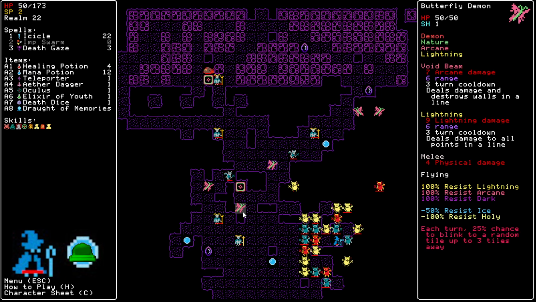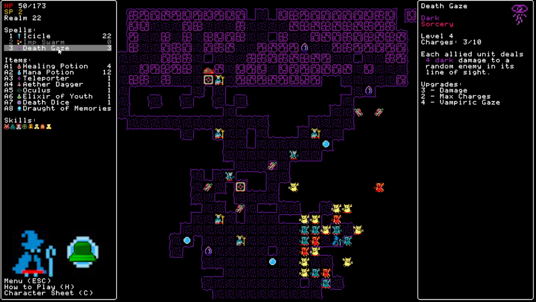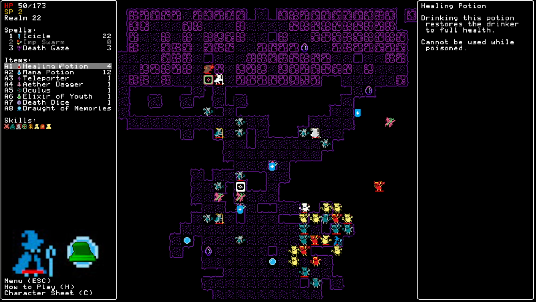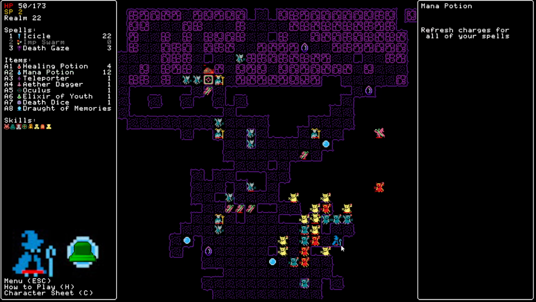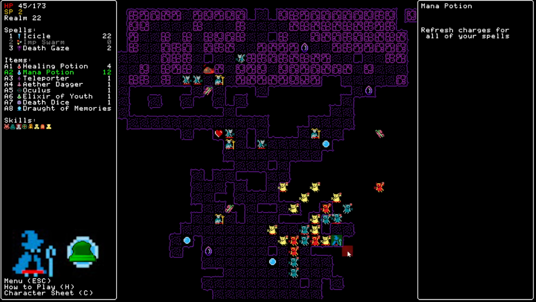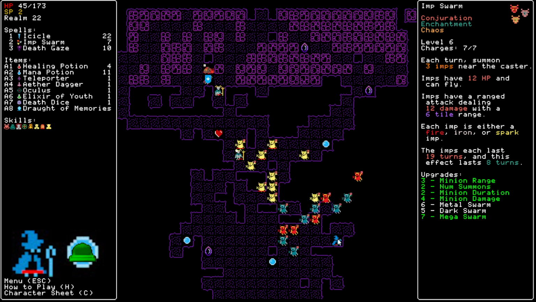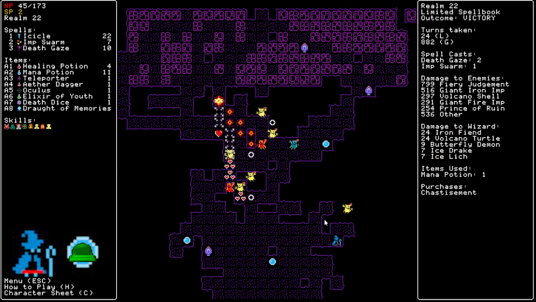Unfortunately, Death Gaze doesn't do anything to these guys. They're all resistant to Dark. Part of the reason why I didn't commit too much to Death Gaze, because I knew that eventually it would be completely useless. I'm gonna go for another mana potion. Or maybe I just use Death Gaze hoping that it hits the gate. Which it did. Okay, let's go. Yeah, with so many summons, it was gonna hit the gate. I don't need to cast another Imp Swarm. There we go, yeah, I didn't need it.